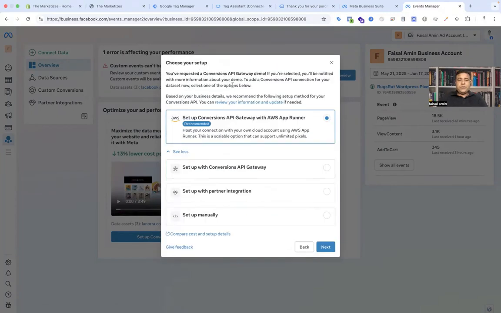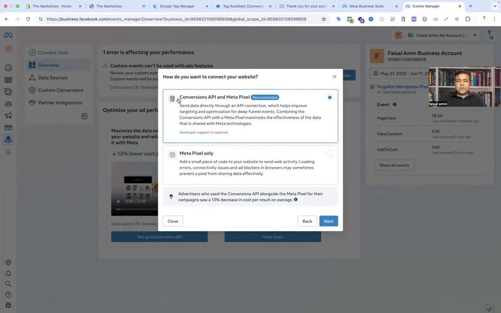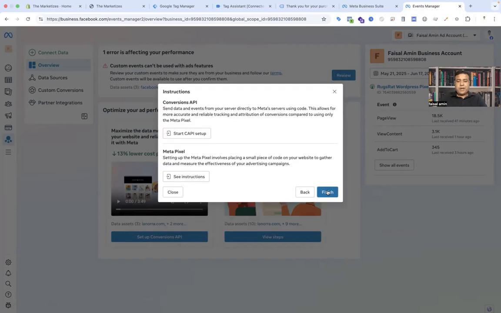You have an option to set up the Conversion API Gateway on AWS, and also the Conversion API Gateway setup with a partner integration, but I am working manually. So I set it up manually, then click next. I also select Conversion API and Meta Pixel, then next and finish.